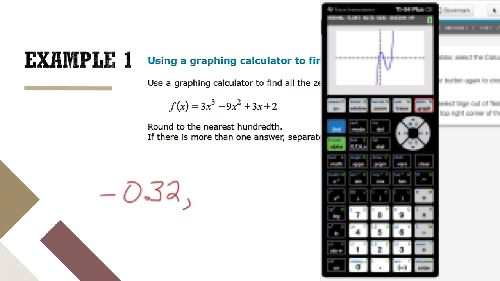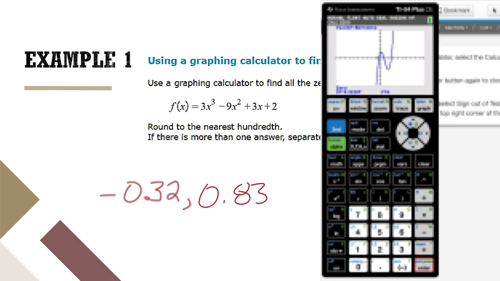So again, second is the first thing you do, and then calculate. So second, calculate, the blue button gets to the blue stuff, press 2, and then we just go over to the other 0. I like to go by it or right on it if we can, and then go left a couple clicks, press enter, go back to it, go right a couple clicks, press enter and enter again, and then we have our next 0, which is at 0.83 if we round it to the nearest hundredth.